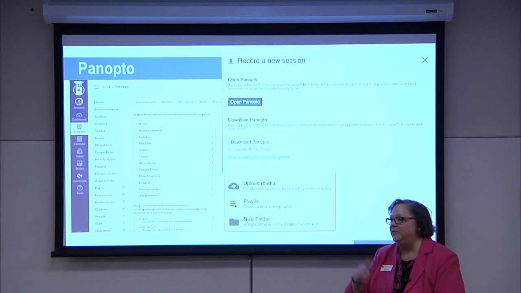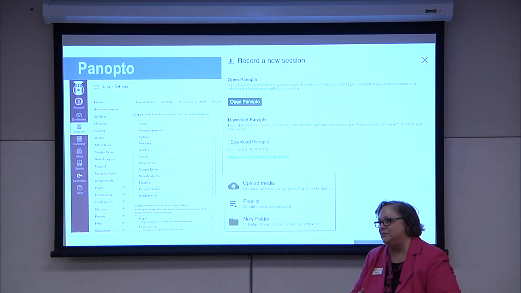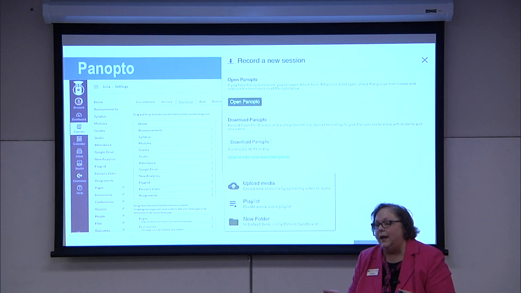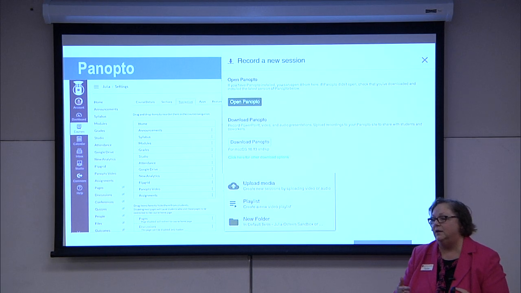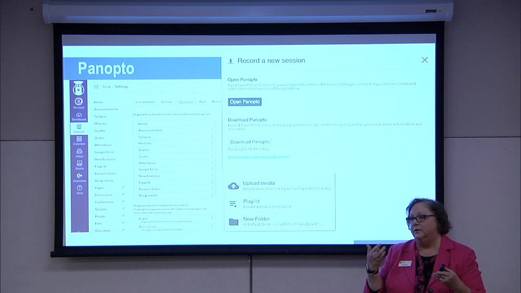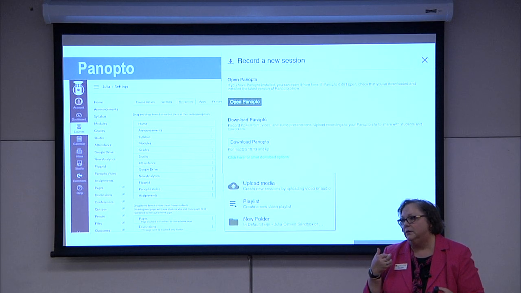Okay, so you haven't seen this yet, so I kind of hate to do that to you. I do have a bias. I do like Canvas Studio best, and honestly, the pure reason is it is a lot easier in Canvas Studio to get those analytics. You can get them out of Panopto, but it's a little convoluted to do that. It's not as user-friendly to get those.